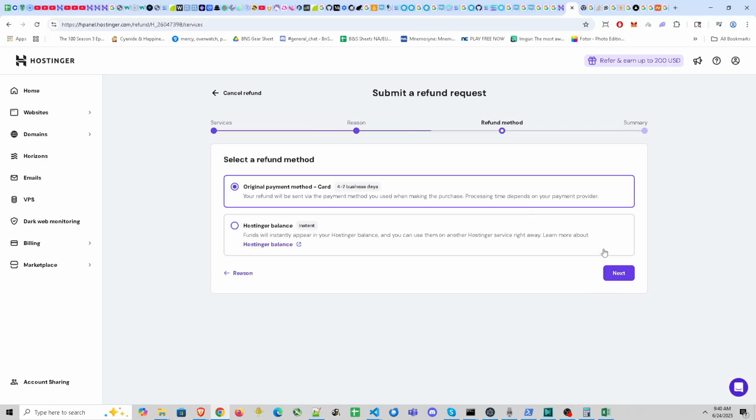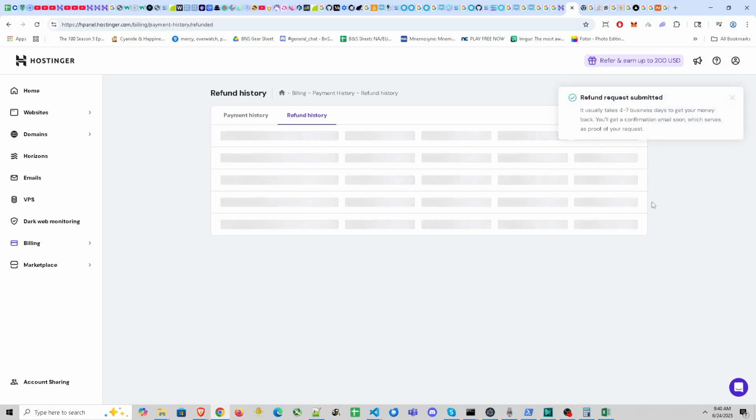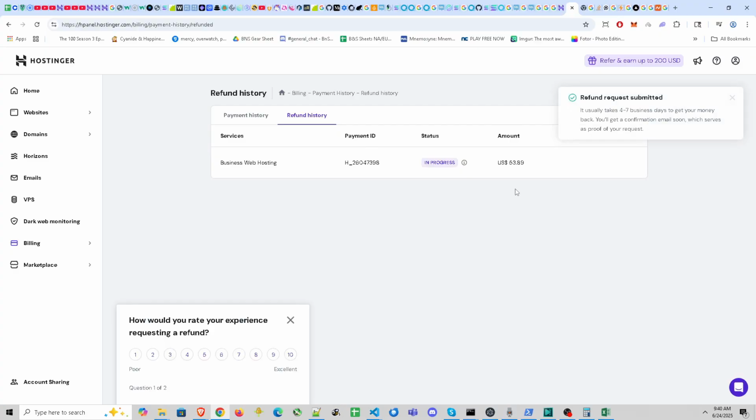I have to give a reason. I guess I didn't have to give a reason. Original payment, 4 to 7 business days. Released via the payment method. Okay, I guess that wasn't so bad. Didn't have to talk to anybody. Didn't have to find it in here, but yeah. I didn't have to submit a reason. Refund history in progress. So I guess that takes care of the refund.